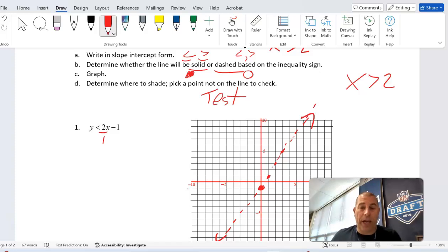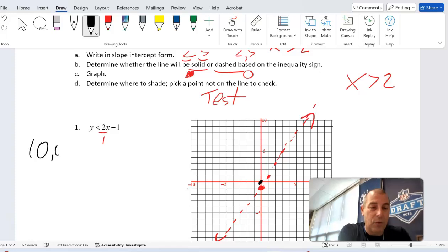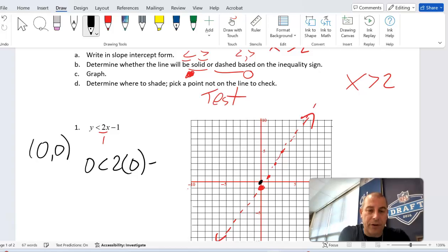And now we're ready to shade. So what we like to do is test the ordered pair 0, 0. When you look at the ordered pair 0, 0, you can see that it is clearly above the line. Maybe you view it as to the left of the line, but it's definitely on one side of it, and that's what we always want. So we're going to plug in that ordered pair and see if we get a true or false statement, hence why we say test it out. So if we're going to test out the ordered pair 0, 0, we're going to plug in the 0 for x and the 0 for y, and we're going to see if we get a true statement or not. So let's see here.